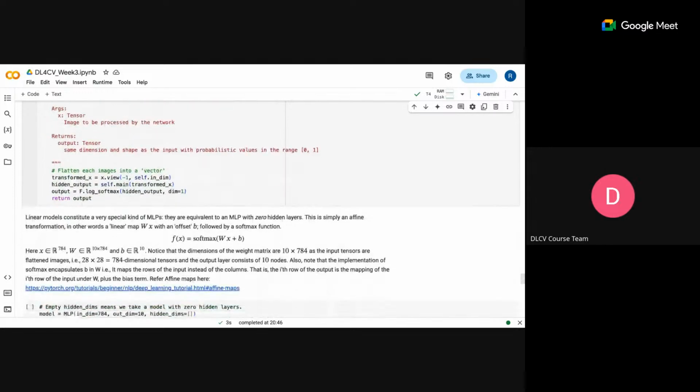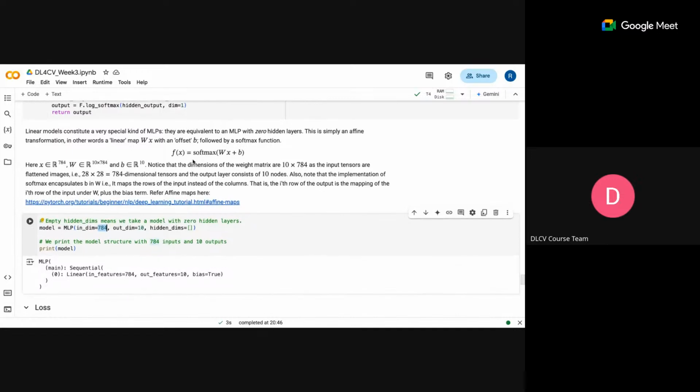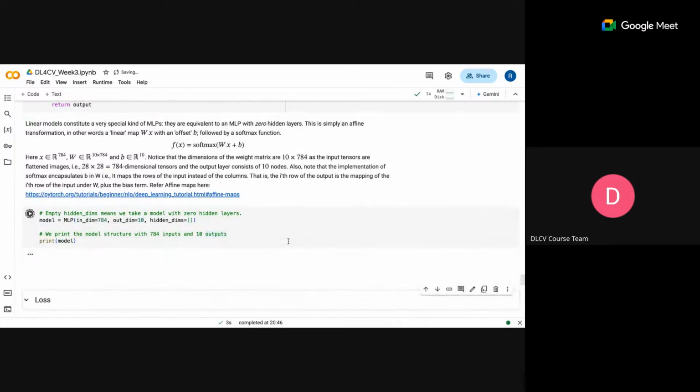Okay, so here suppose we don't want any hidden layer, then we'll simply go from 784 dimensional, because our input is a 28 cross 28 dimensional image. This is not a CNN, this is a multi-layer perceptron. So we are simply flattening our images and going from input to output directly. There's no activation, nothing.